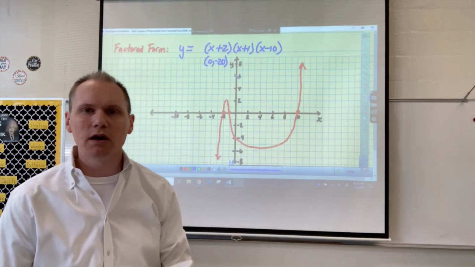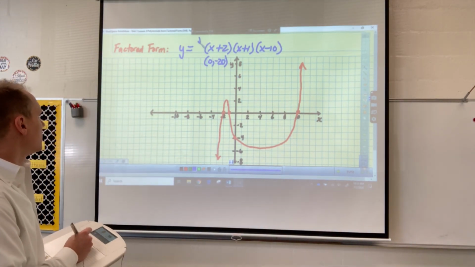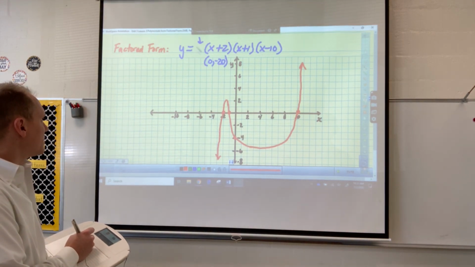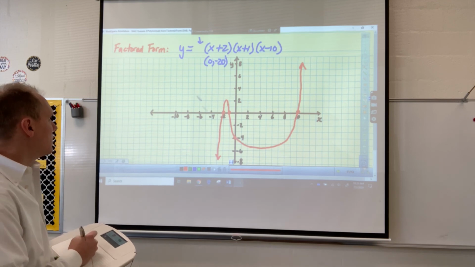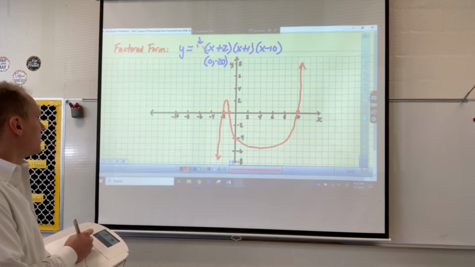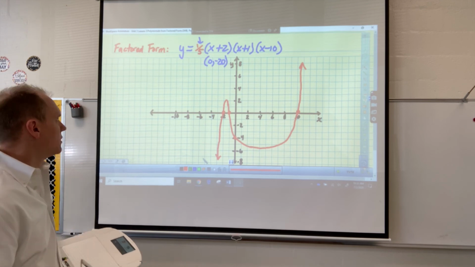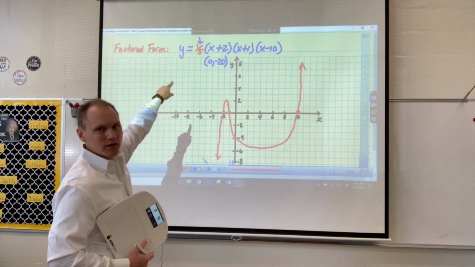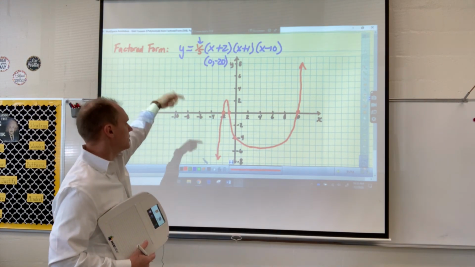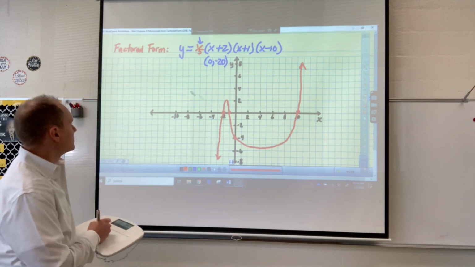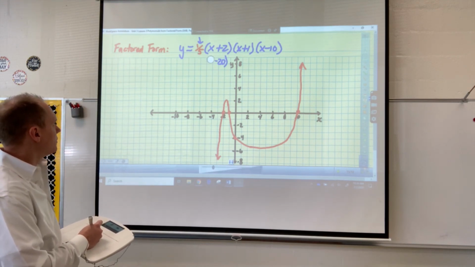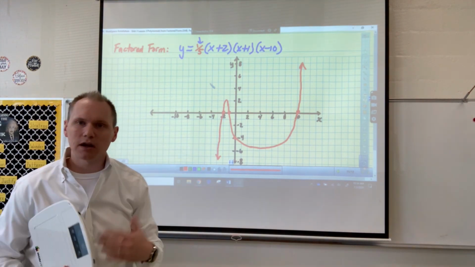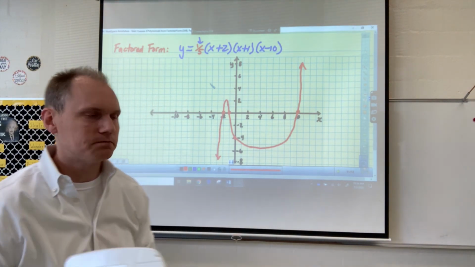So we need to put a number out in front here so that when we get out negative 20, we multiply by this number and we get negative 4 instead. And what's going to do that is a positive 1/5. Because we get negative 20 out, and multiplying by 1/5 is basically dividing by 5, and you get negative 4. So that's going to be a really good representation of this graph here. So that's how to go backwards and think through that.